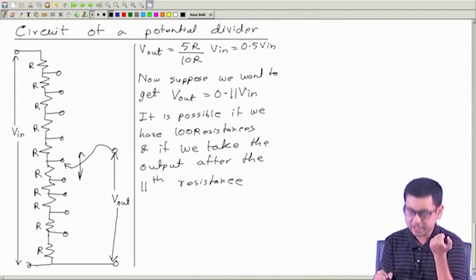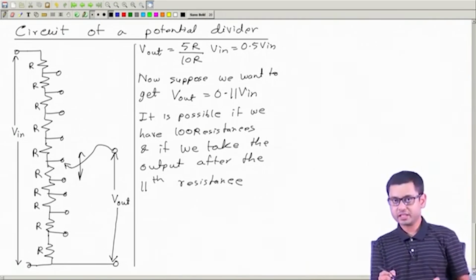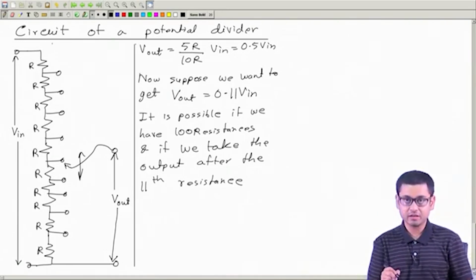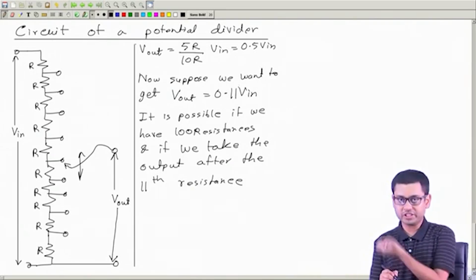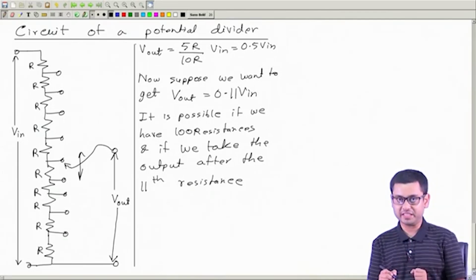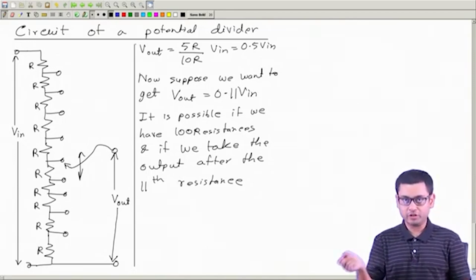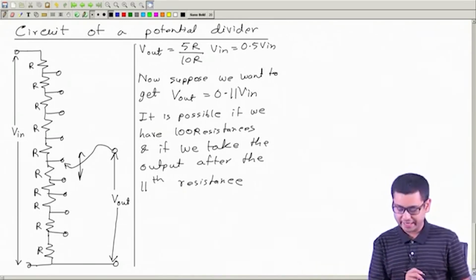But then you need 100 equal resistances, which should be as equal as possible. This chain is becoming longer. Now, if I need V in to be divided by, say, 0.123, up to 3 decimal places, then I need 1000 resistances. For 4 decimal places, we need 10,000 resistances. It is very clumsy and not a good idea.